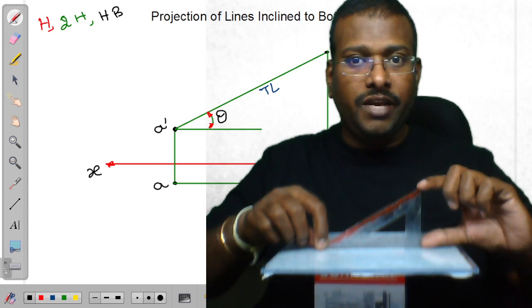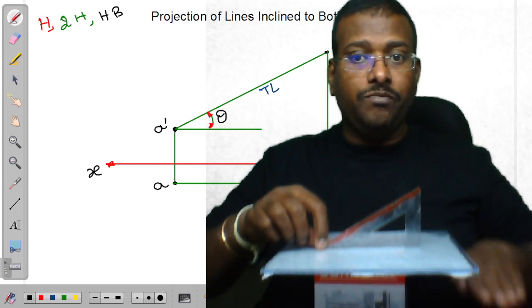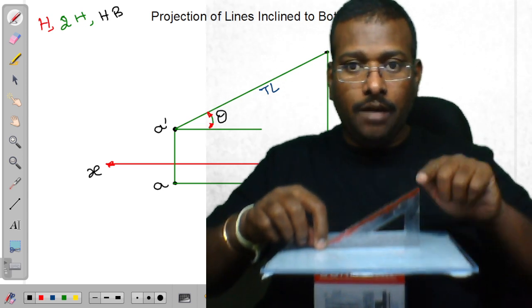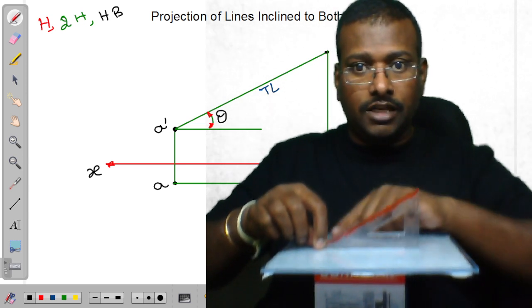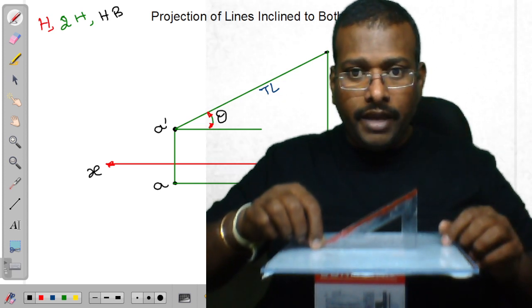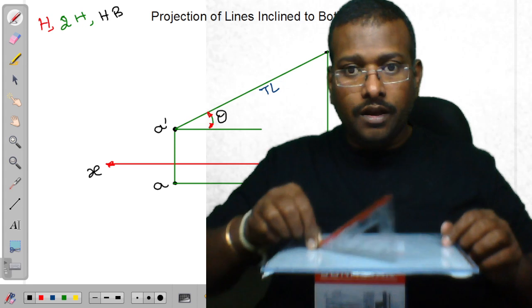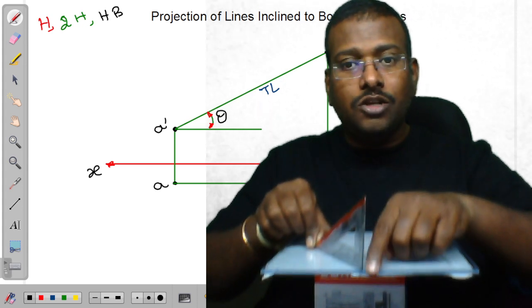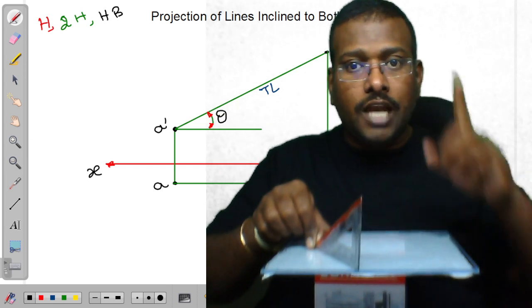This is the height of B in the front view. How, sir? From HP, this is a dash height. From here to here, the difference between A and B. This height is nothing but the difference between A and B. Now you observe. Even though it makes any angle with VP, this height is not changing. Am I right or not?